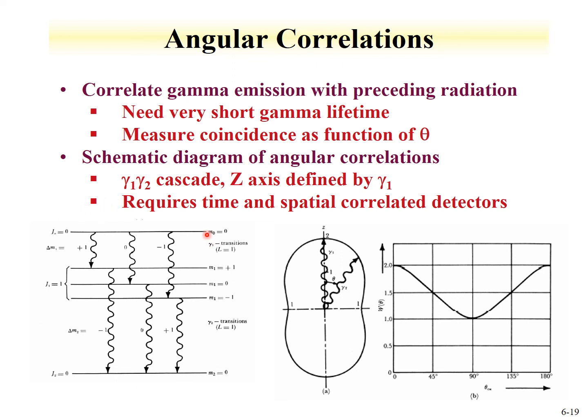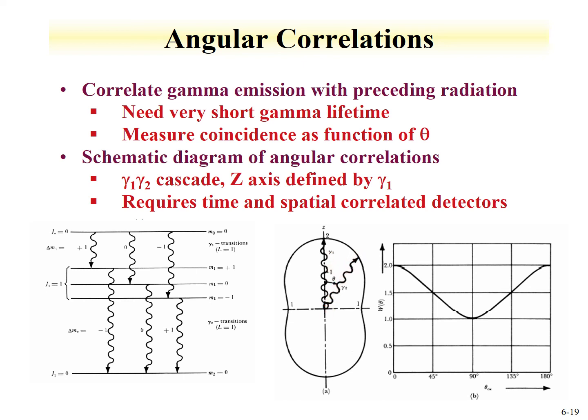So imagine if we had some sort of schematic diagram where a gamma is emitted, it occupies a state, and that gamma then goes to another state. So we should be able to correlate one gamma with an energy feeding another gamma that has another energy. And if I look here, as I went from this state down to here, here, here, I would have three different energies, and correlated with those would be three different energies. Within the nucleus, it would look like this. Imagine I have my nucleus aligned. One gamma comes out of one state, and the second gamma, since it has a certain multipole and magnetic or electric configuration, would have a certain correlation from that initial state.